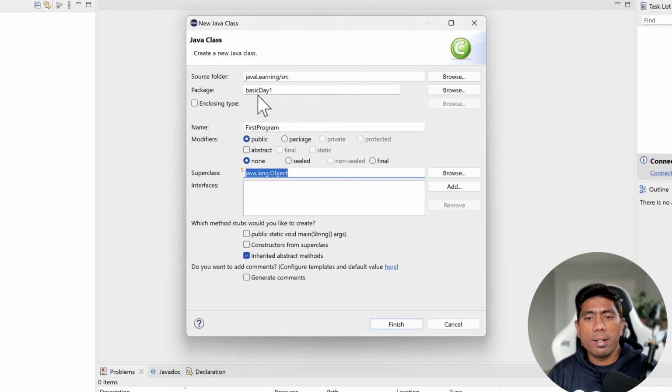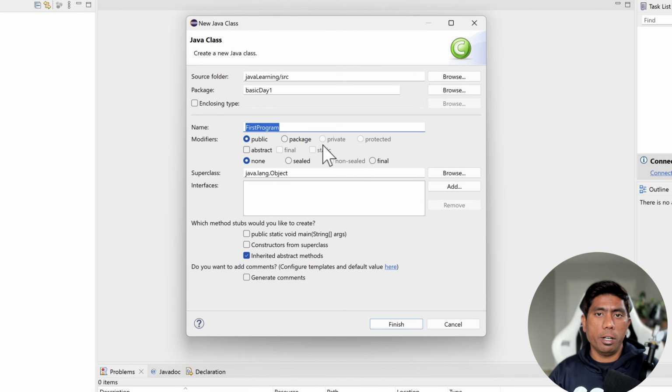So even this class first program is an object in object-oriented programming. So that's why it is object-oriented programming. Every single code that you write, or every single class that you write, is otherwise called an object in the programming language, which is Java in here. So I'm just going to leave the superclass as it is.